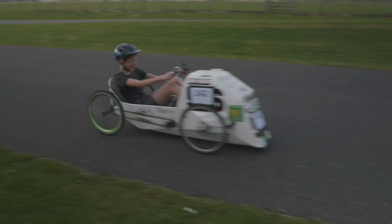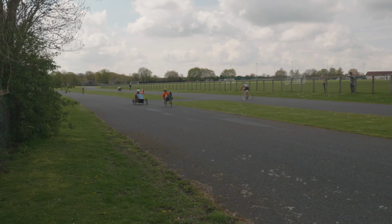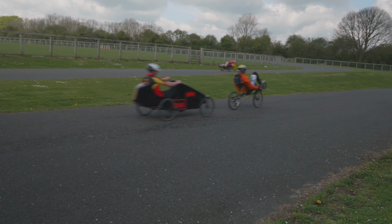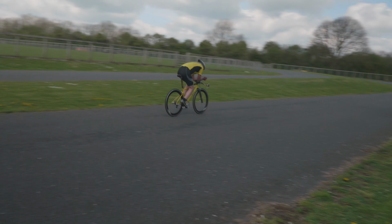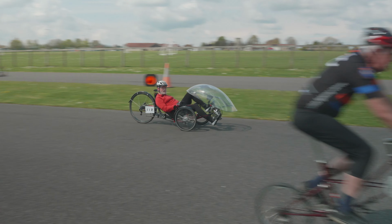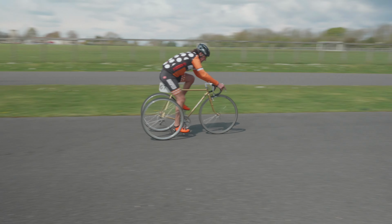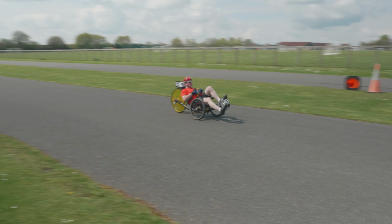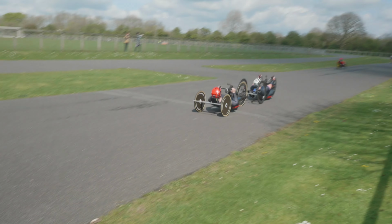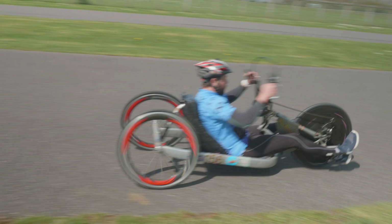Riding in a group probably gives them a big aerodynamic advantage. On this track, I am not sure if pedal cars are faster than 2 wheels unfair bikes. Jonathan Woolwich's time trial bike here is probably more efficient at the cost of comfort. There is always a big debate as to whether 2 wheels unfair recumbent bikes are faster than upright time trial bikes. It is probably true for the top low racer and high racers.